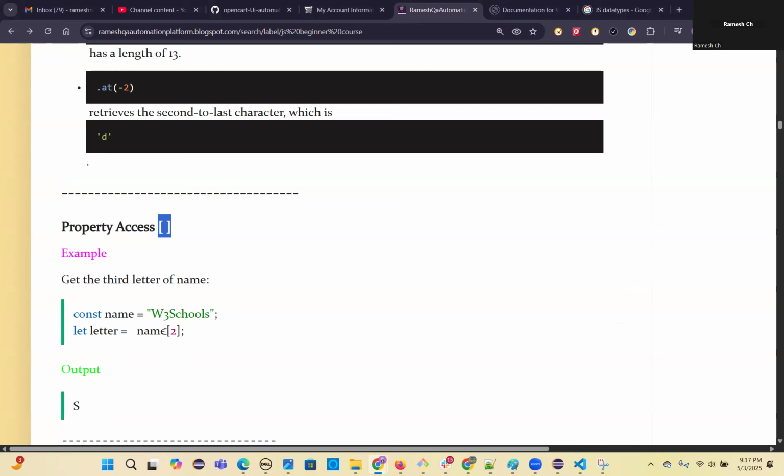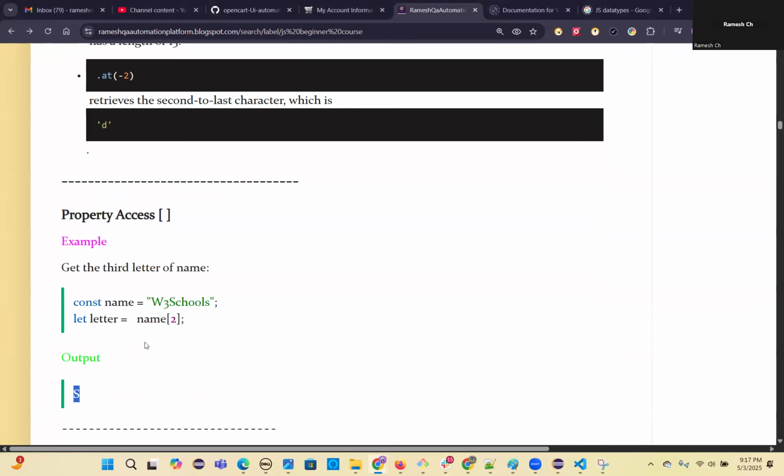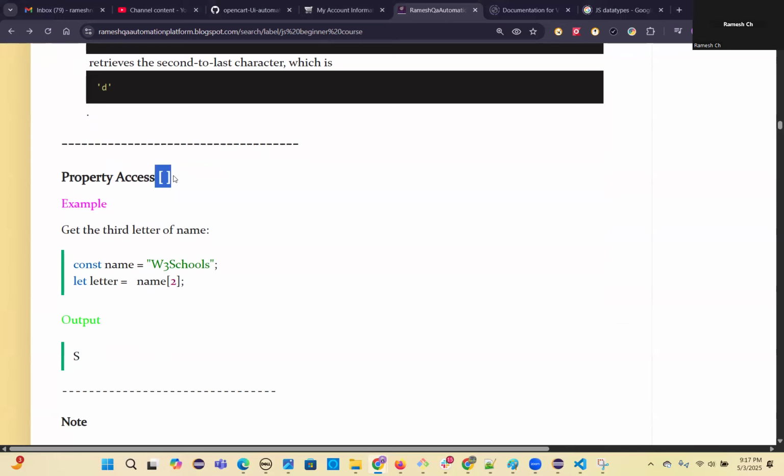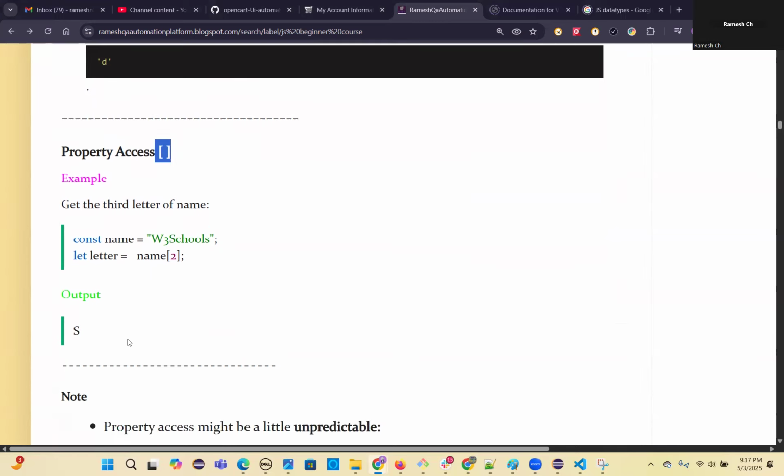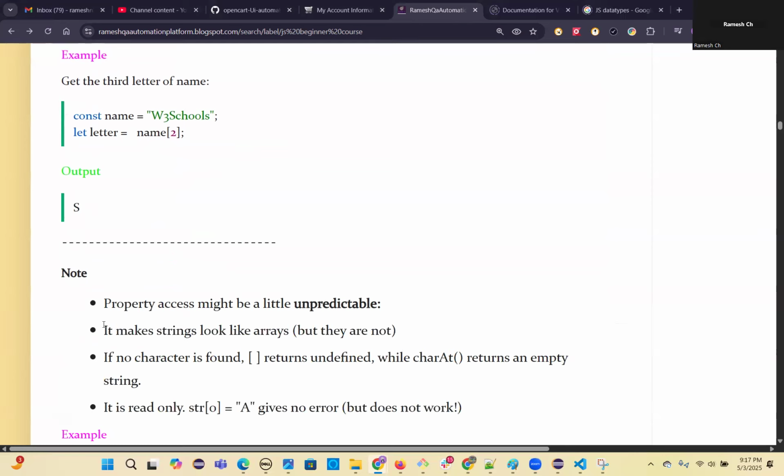That's why they are giving this approach also. This is an array: array name of index. That's what they are doing. 0, 1, 2, that's why you're getting S. That's another way you can access the string characters.